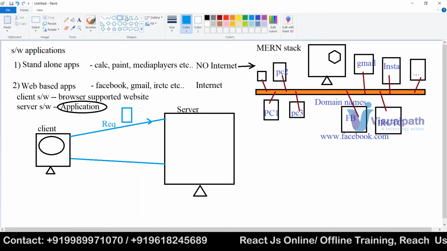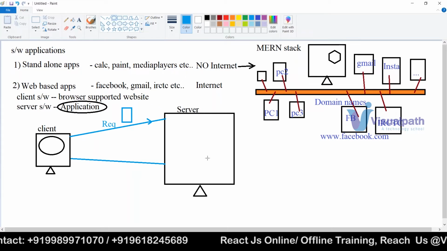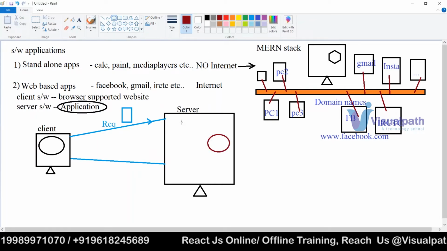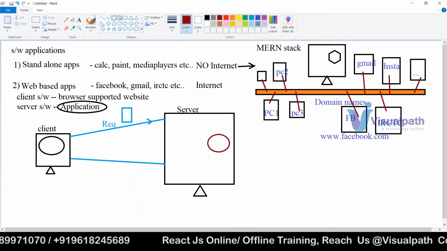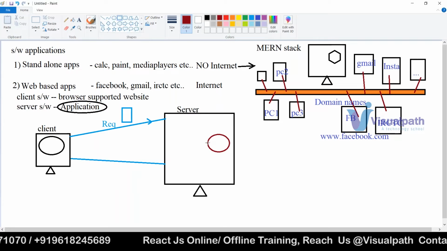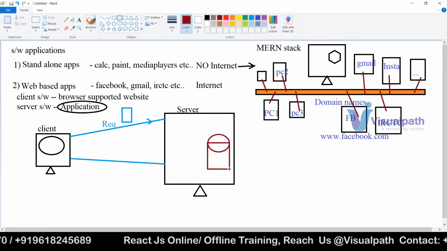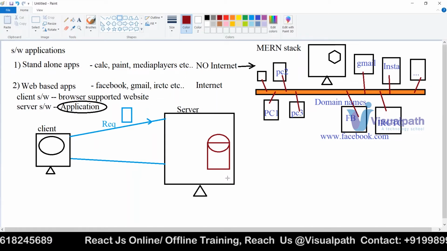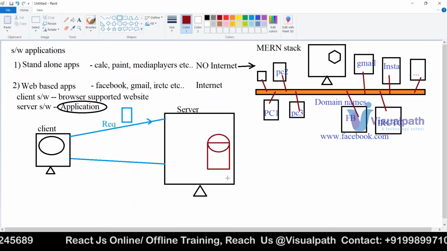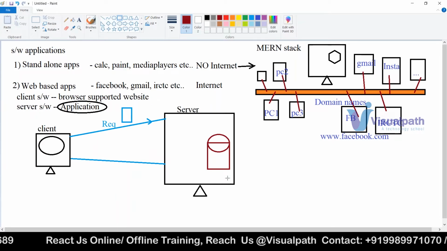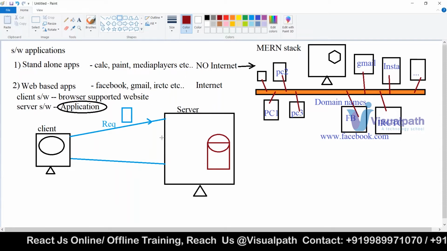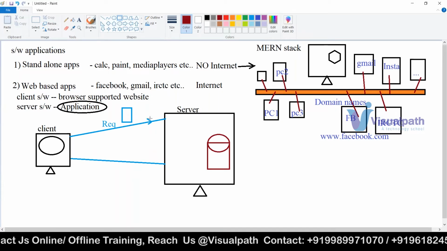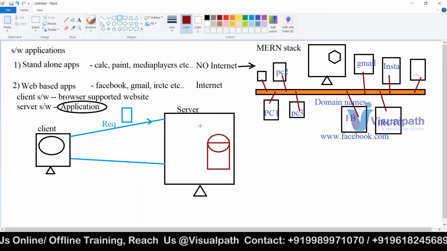What exactly will this server do? In that server, you'll have a separate section called the database. Inside that database, assume it's a mail related application, all the mails will already be stored in that particular application. Or assume a Facebook related application, and you want to get the friends' names. You type MOH, and all the people related to MOH will appear on the screen, right? How is that happening? You entered MOH and hit enter, then the data, that keyword MOH, will go there.